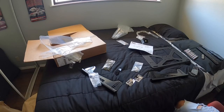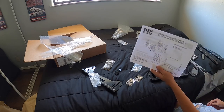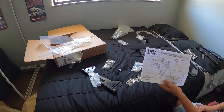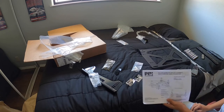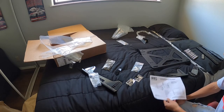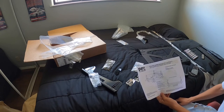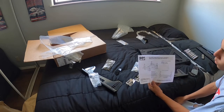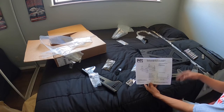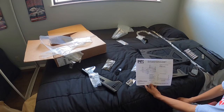So while the seat is outside drying and curing, we are going to build the seat bracket. What I got is a PCI bracket, and I went ahead and spent a little extra money and went with the slider because my mom and my dad can drive it too. I'm not going to show how to do it in detail because I've done it before — me and my dad have a pretty good video on how to build this. I'm going to time-lapse everything and get this all put together.